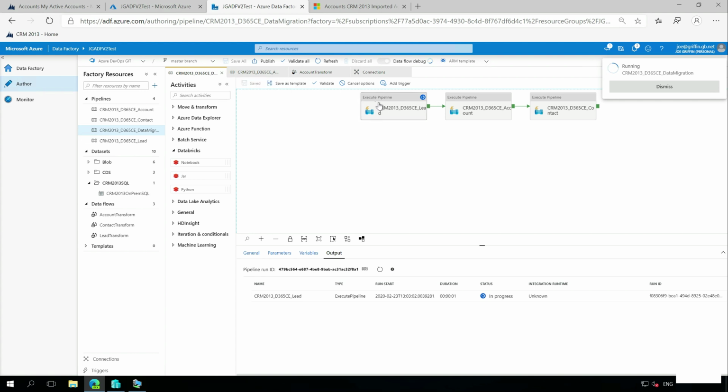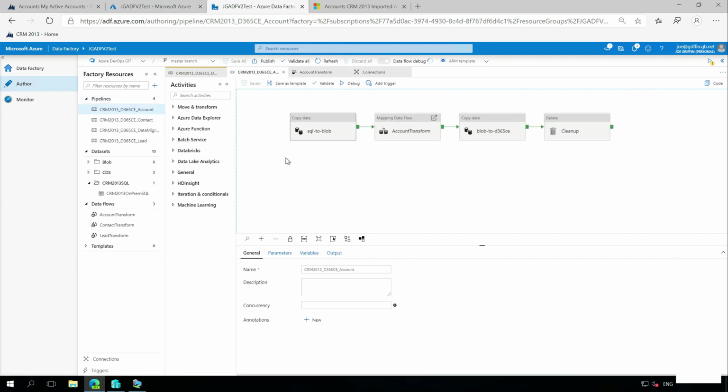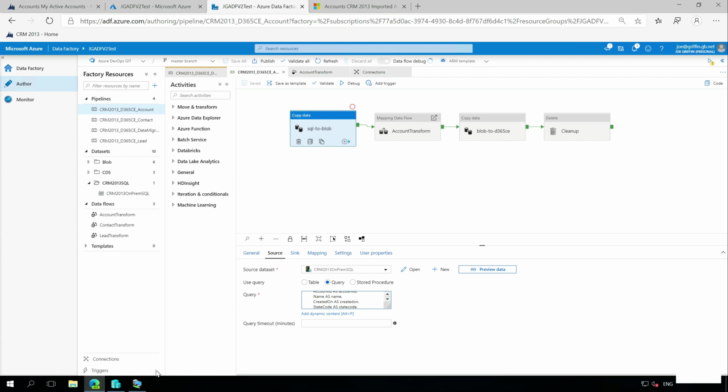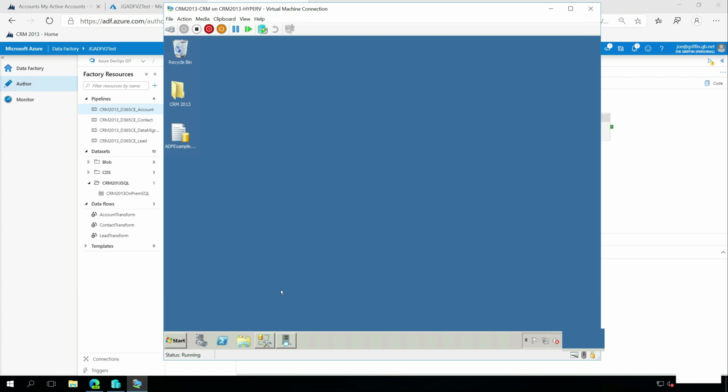So as I mentioned, it executes each individual pipeline down here. If we jump into one of those, the account one, we can see what's going on in a bit more detail. First of all, we've got a copy data activity. What this does is it copies our data, literally, from the on-premise SQL database. We can see down here we've got a query defined that gets the data out for us. If we were to jump to our little SQL machine down here, we can actually execute the query that actually runs on the Data Factory.